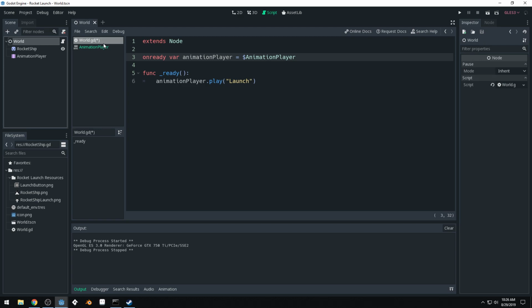And this is my saying, and we'll talk more about signals later, but you always signal up and call down. And so in this case, we're calling down because the animation player is a child of the world. We're able to call the play function on that child and make it animate that way. If we wanted the animation player to talk with the world in some way, we would then signal up.